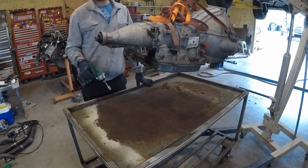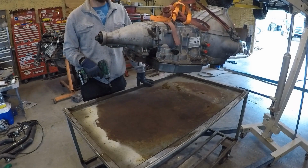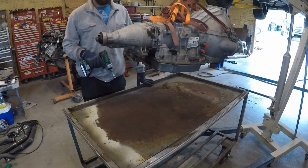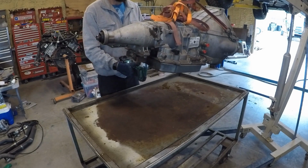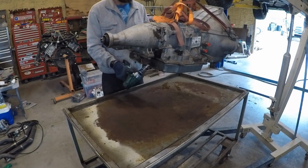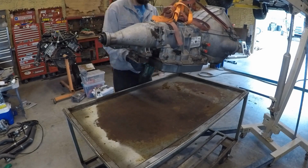All right, guys, first things first, I'm gonna pull this pan, and together we'll see what the magnet's looking like and what the fluid is looking like. From what I could tell, from just sucking it out with the little Mighty Vac, it was pretty good. I would say it's a little bit darker than I'd like. I would like them to change the fluid a little bit more often, but I can say that about just about every vehicle I've ever worked on, except for my own.